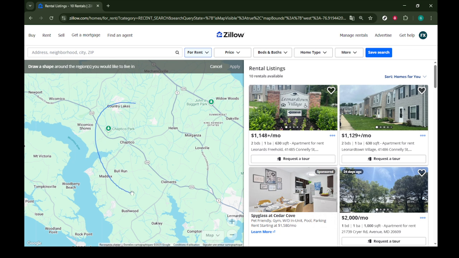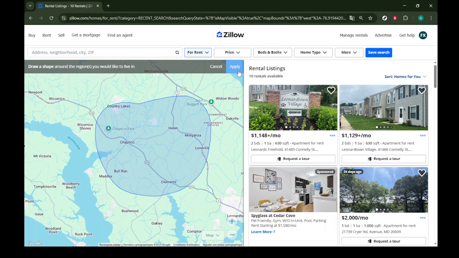Now, let's get into the drawing part. Look for the Draw button, usually located somewhere on the map interface. Click on it and get ready to create your own custom-shaped boundary. With the Draw tool activated using your mouse, start clicking around the perimeter of the area you're interested in. Each click places a point on the map, and these points connect, forming the outline. You can make as many points as you need, and once you connect them back to your start point, you will have created your own custom region.